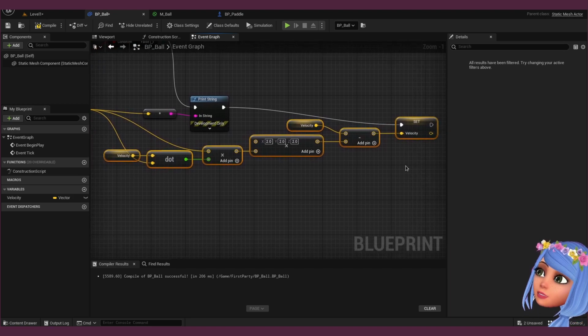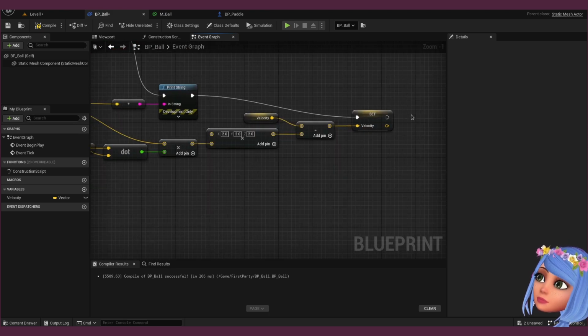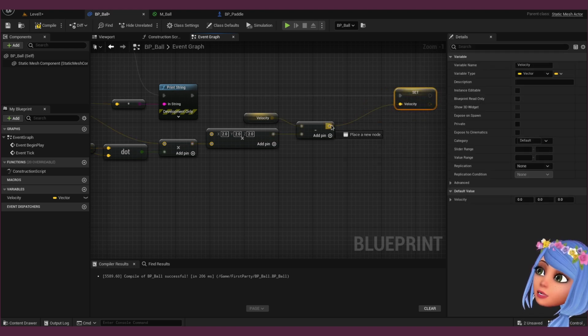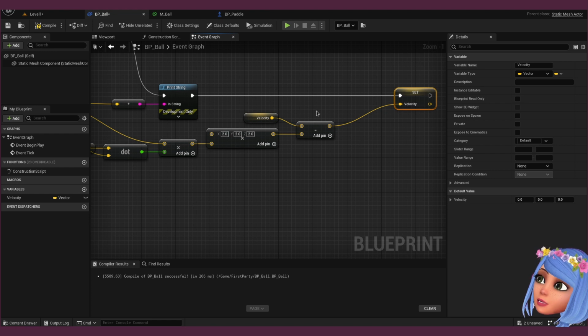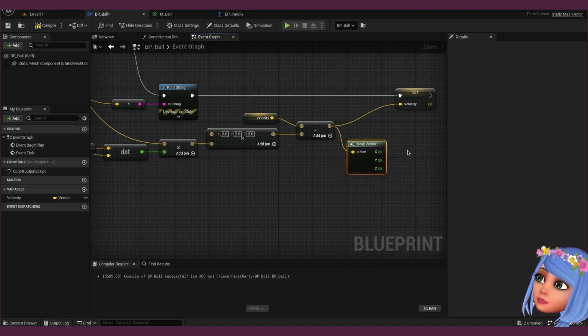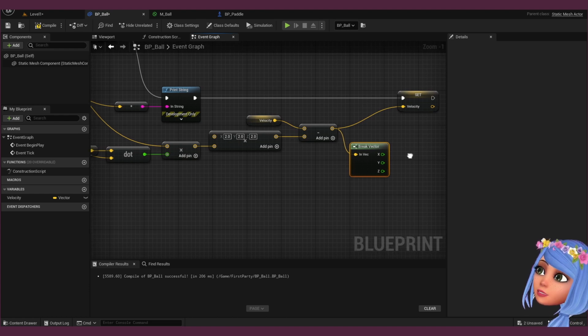I probably want to zero the x velocity, so let me break the vector and then make a vector and use only y and z.